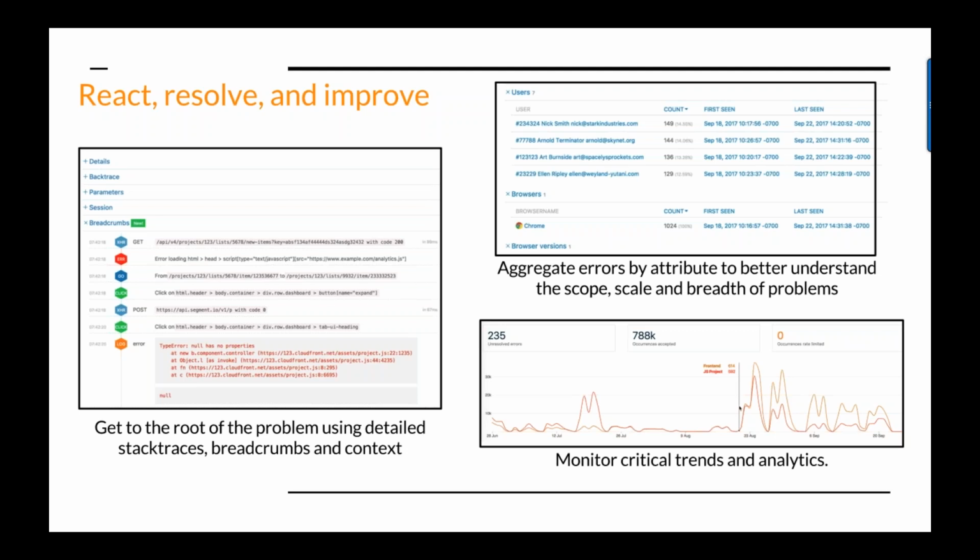So this is really just about giving you that full suite of tools you need to say, anytime there's a problem, tell me about it. Tell me who it's affecting, how it's affecting them. Give me all the tools I need to figure out where in my code it's coming from, what deploy caused it, and then how I can actually go in and fix that problem.